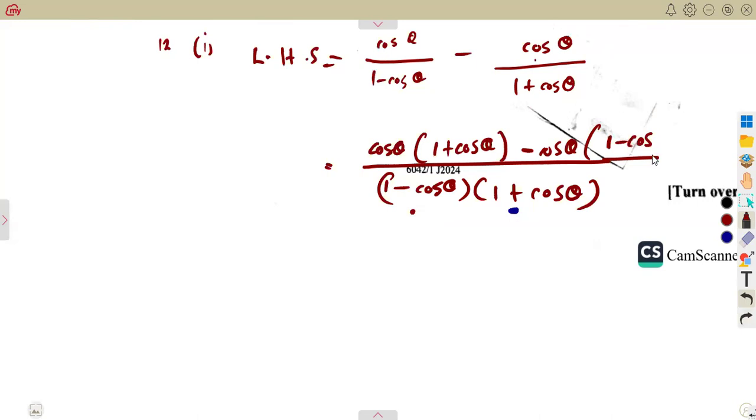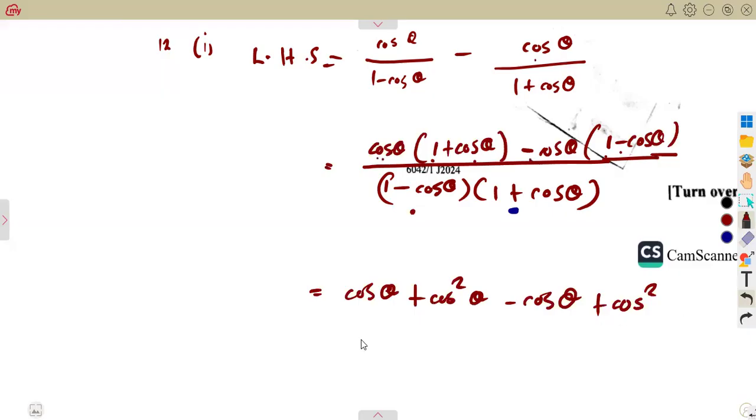All right, this is where we are. The cos of theta times 1 is the cos of theta. The cos of theta times the cos of theta is cos squared theta. Minus cos theta times 1 is minus cos theta, and minus cos theta times minus, that's positive cos squared theta. Everything is over 1 minus, okay, let's just write it, but that's a difference of 2 squares if you can notice, because there we can see that something is going to cancel there.